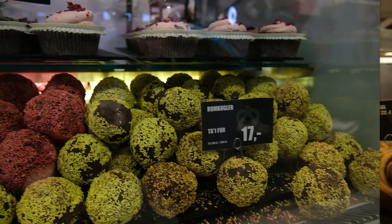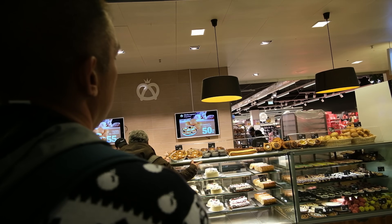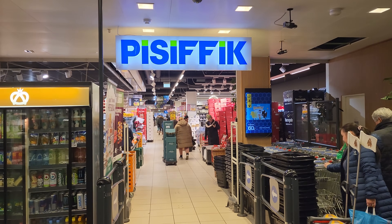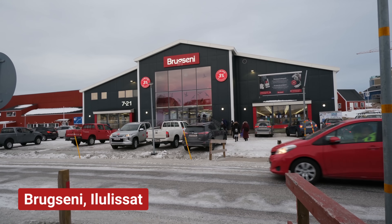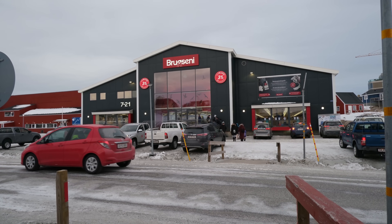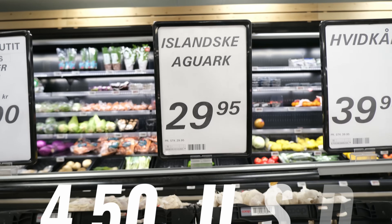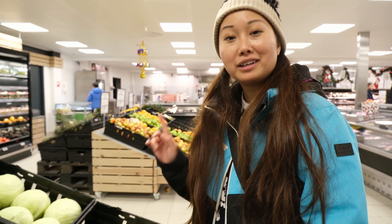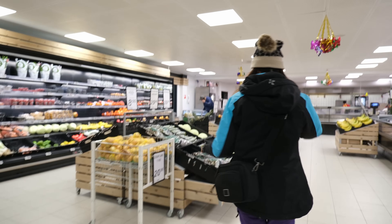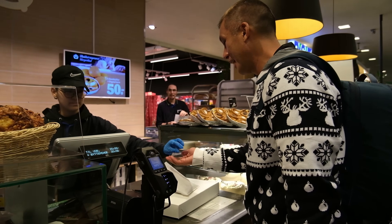Danish eggs for 37 kroner, which comes out to a little over $5 USD. Not everything in Greenland is really expensive. This is like walking into a Danish bakery with mostly Danish pastries — Romkule, Spandauer, Pølsehorn which is sausage and bread. The prices are not too crazy. Bruksini is also one of Greenland's largest supermarket chains. We love the deli in Bruksini, even though a cucumber costs $4.50. Some very expensive items we found are veggies and alcohol in particular.